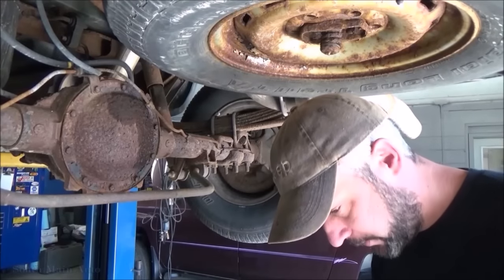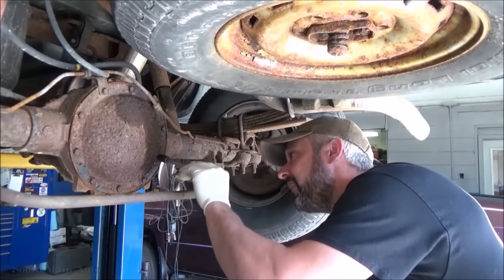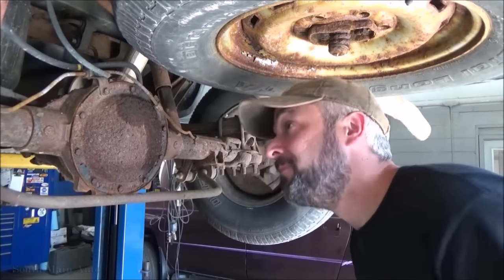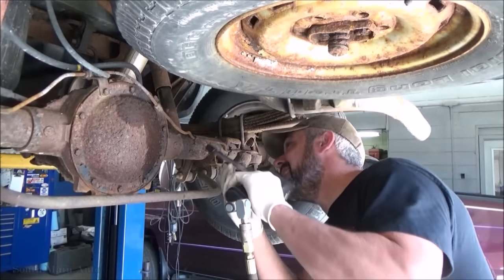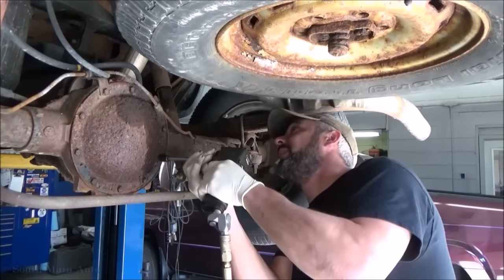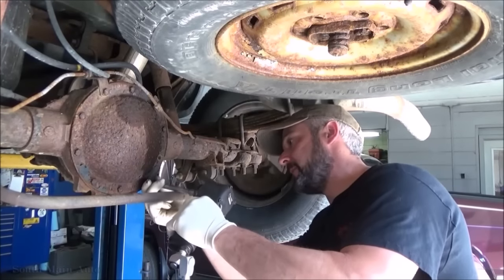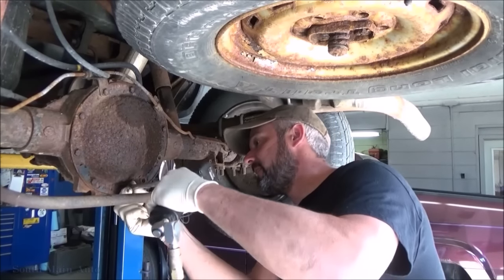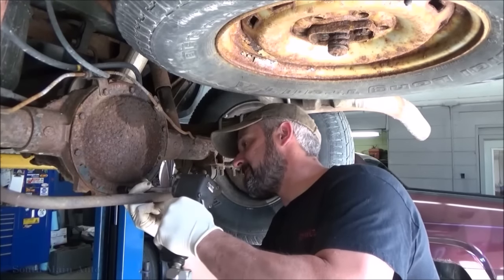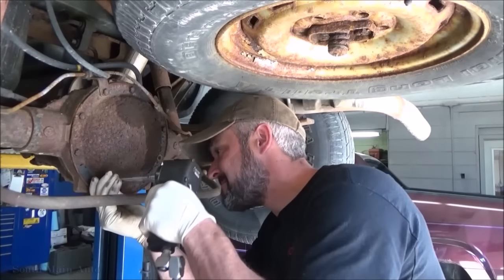All right, parts are on their way. I got some sockets, a hammer, and an extension. We'll see what happens. I'll tell you right now, this thing probably has an EVAP code. I can smell it. I've got a big nose, so I can smell these things. So we'll get this rusty mess off here, hopefully without incident, AKA broken bolts.